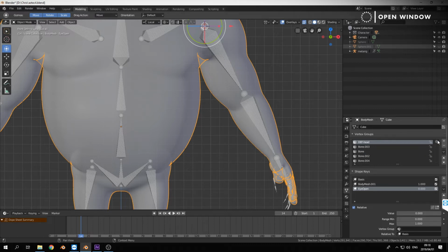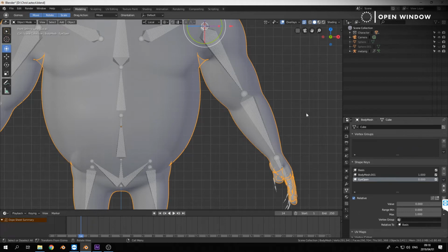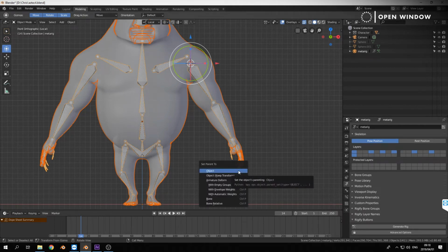I don't know why I've got so many vertex groups on it at the moment. So I'm actually going to delete all my vertex groups. I'm not using any of them for any modifiers, so I can. So I'm just going to say delete all. Okay, and the trick now is to select the body, shift select the armature, and say Control P, and say armature deform with automatic weights.